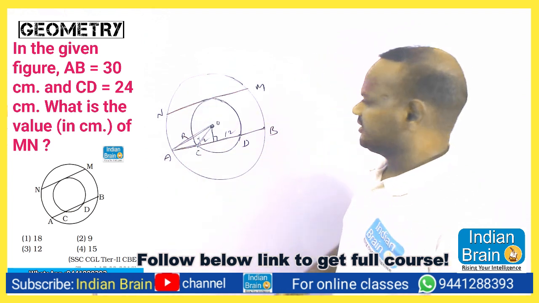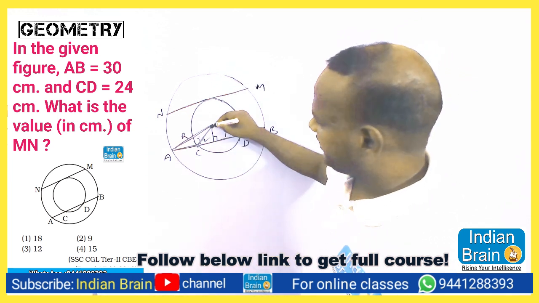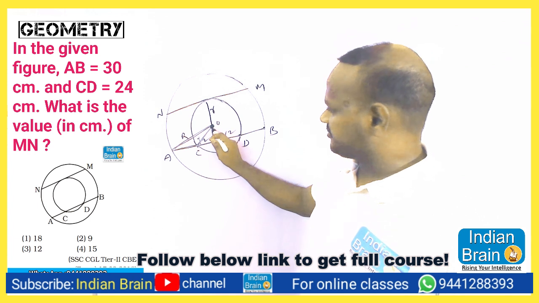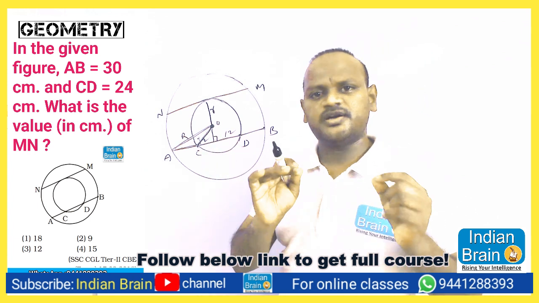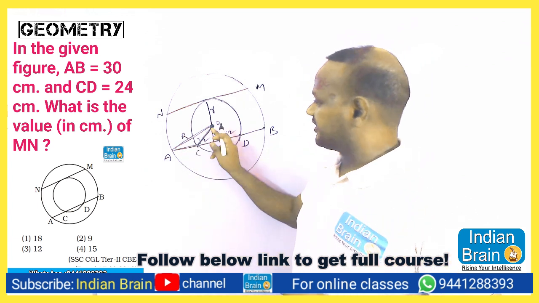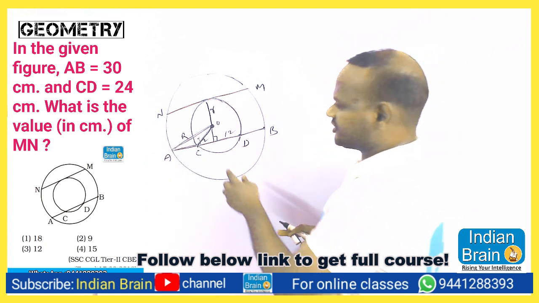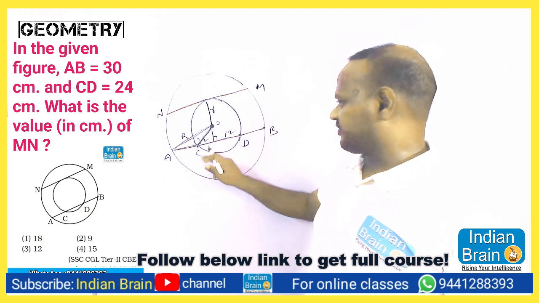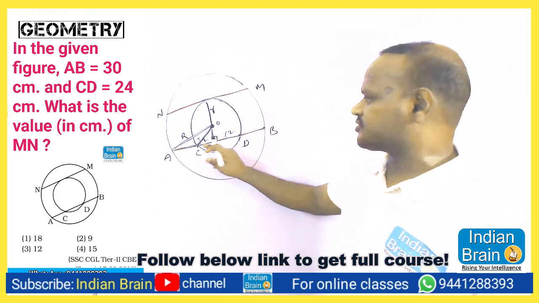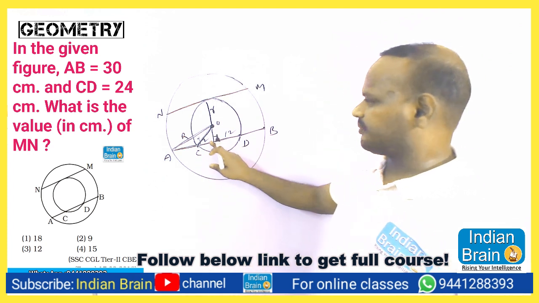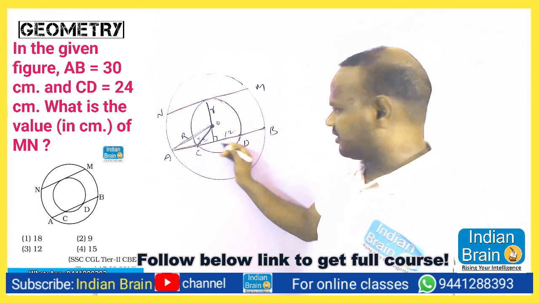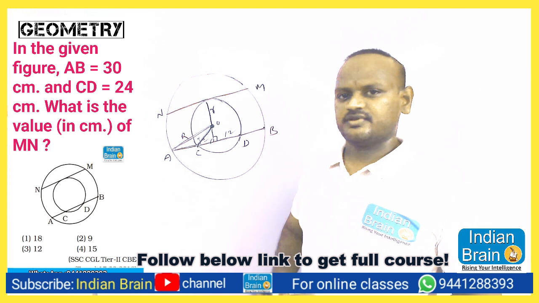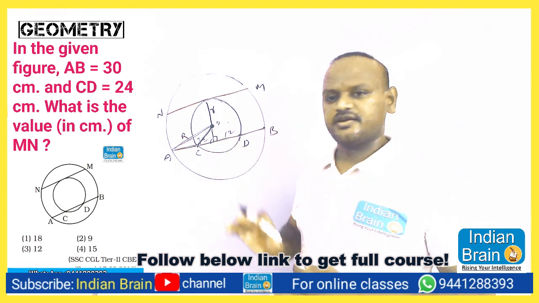Observe. It is a center. If I draw a line to this one, it is small r. Why? Because from the center to the circumference of a circle is called the radius. But if you go for the outer circle, it is capital R. According to these basic properties, how can you utilize it? For example, CD is 24 centimeters. Now we can go for the smaller value. How can we apply it now? What is the relation between R and small r? For capital R and small r, we have a common side.